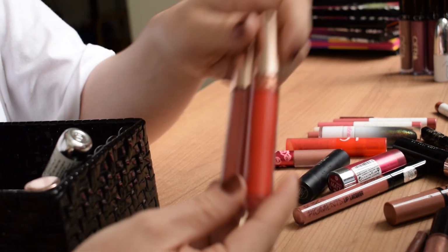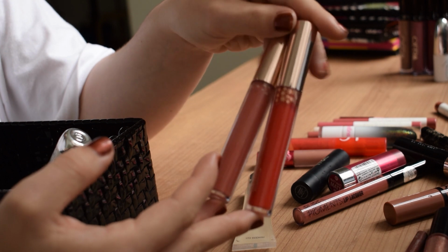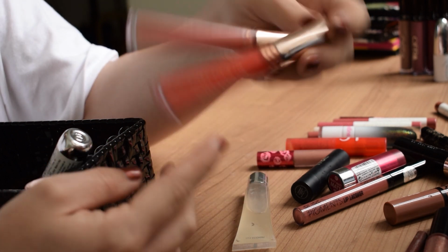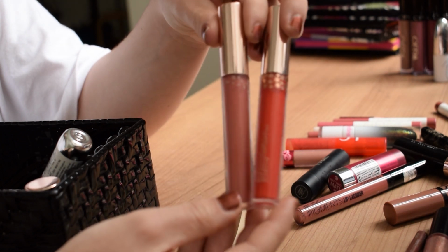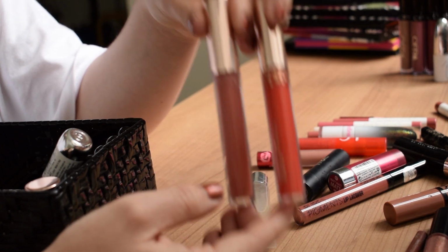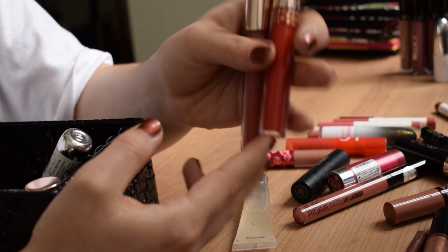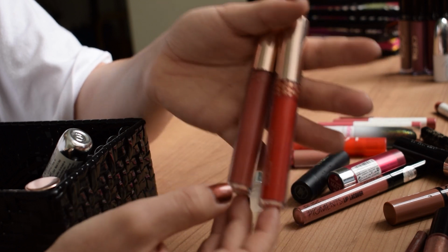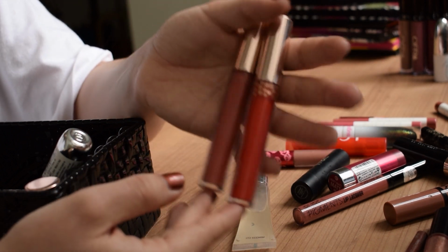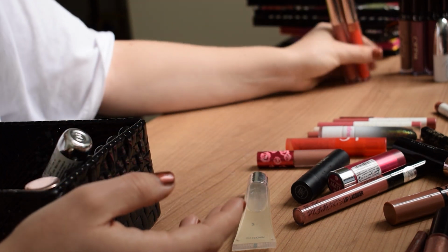These are the ColourPop Ultra Satin Lips in collaboration with Kathleen Lights. So we have Rêver and Dreamy. I'm gonna get rid of these two because they are probably past their expiration date, and again, they're liquid lipsticks, so I don't really use them that much anymore. Even though they're satins, I just don't find them to be very comfortable. So I'm also gonna get rid of those.